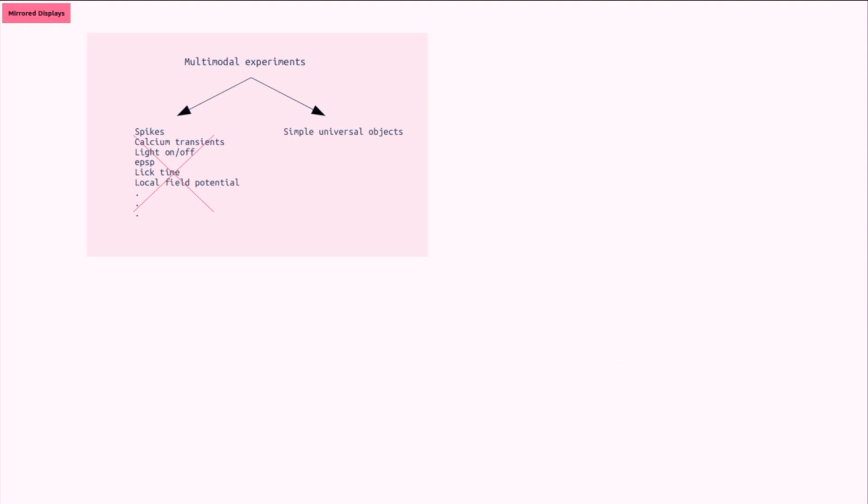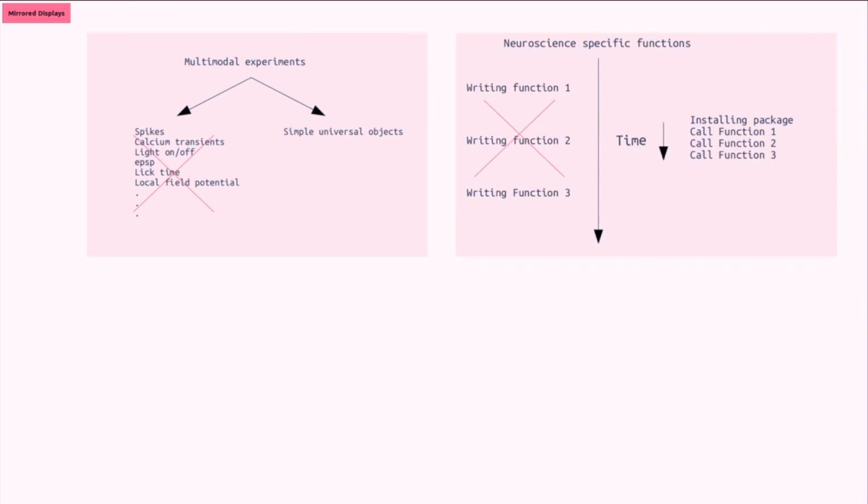Second of all, many students, when they arrive in the lab, first year, rewrite the code base from scratch. Sometimes they inherit code from other students, and they write their own functions, sometimes very simple functions, such as computing a cross-correlogram. This is a very simple, traditional analysis in neuroscience, and many people still write it from scratch. That kind of wastes time, so we want a package that provides all those simple functions right away, basically.